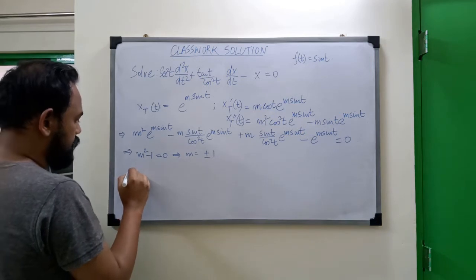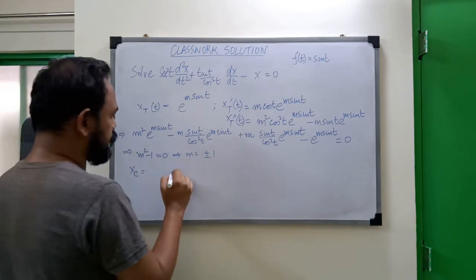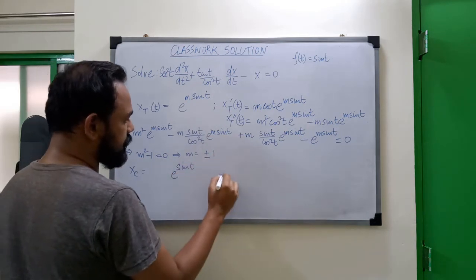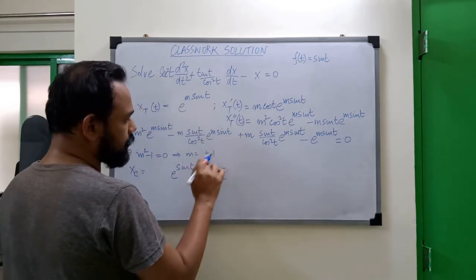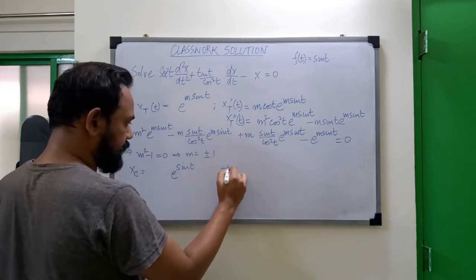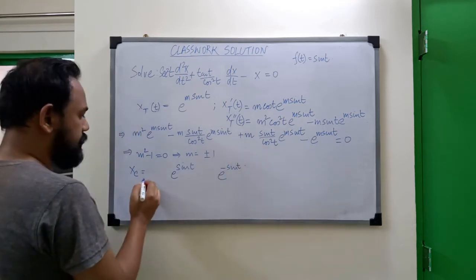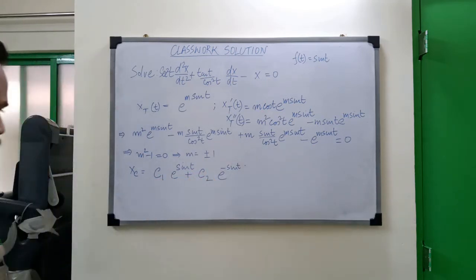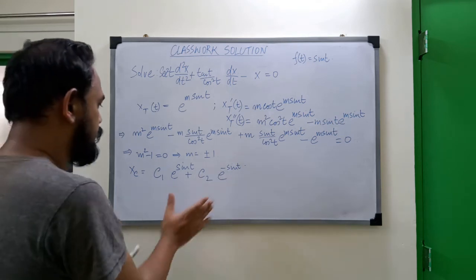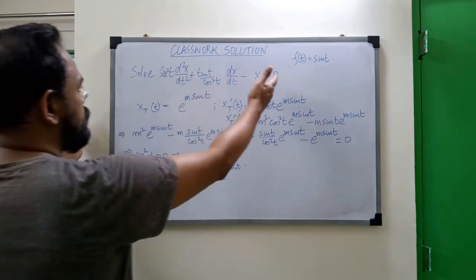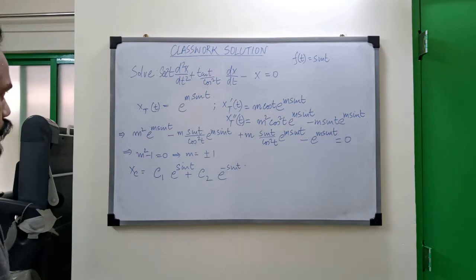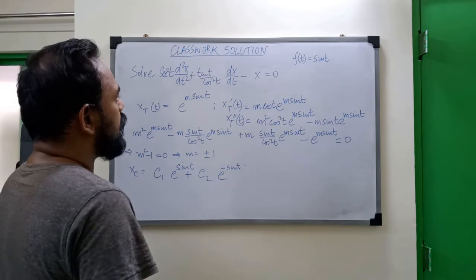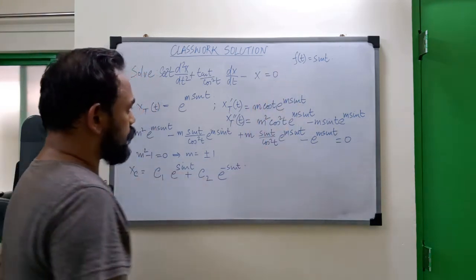And the complementary function, so the two homogeneous solutions are e to the plus m sine t and e to the minus m, minus 1, which is minus sine t. Okay. And the complementary function is just going to be a linear combination of these two. And that's just one part of it. So you have found the complementary function of this, okay, by that substitution. All right. Now we have to solve this for the particular solution, okay.